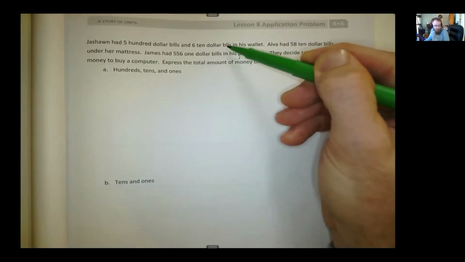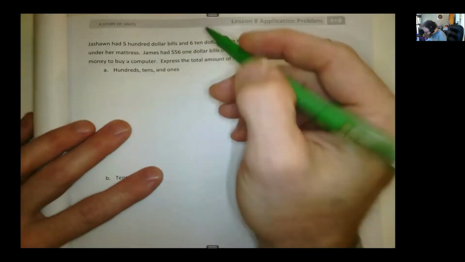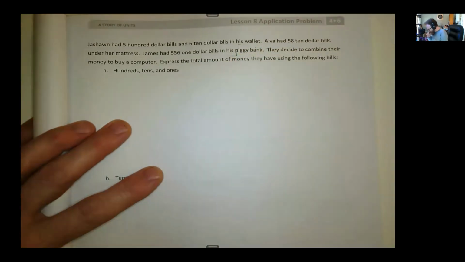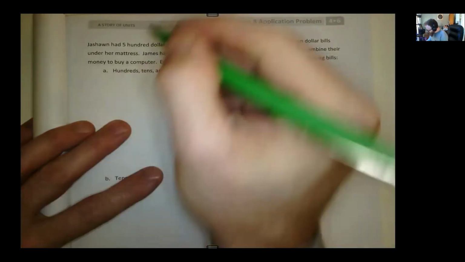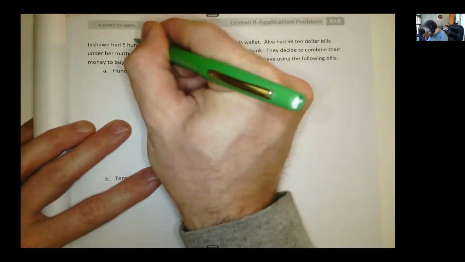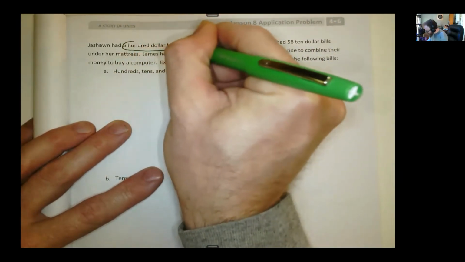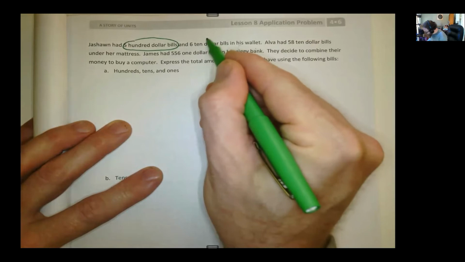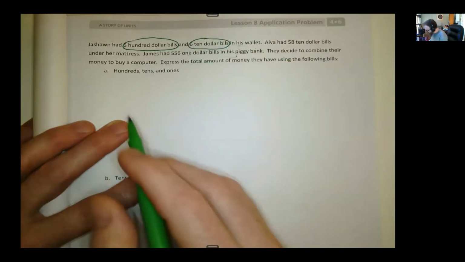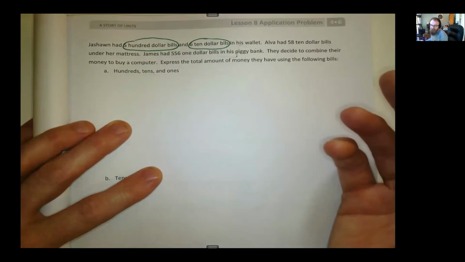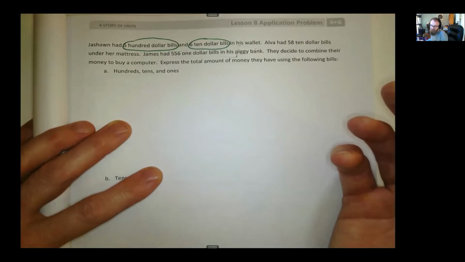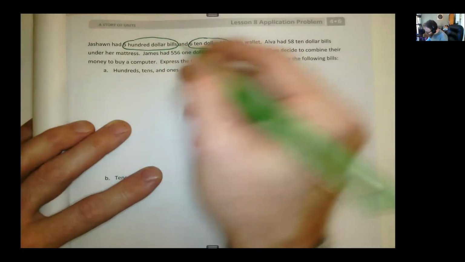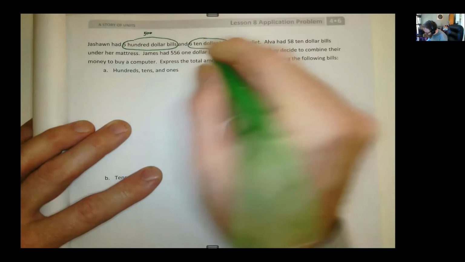It's missing an I in the word bills, but that doesn't matter, of course. So let's start by circling numbers. I've got 5 $100 bills. Let's put that all together. 6 $10 bills. Let's put that all together. And in fact, because we know money pretty well and we know hundreds and tens pretty well in our unit form, you can even make a note: 5 $100 bills, that's going to be $500. And 6 $10 bills, that's going to be $60.